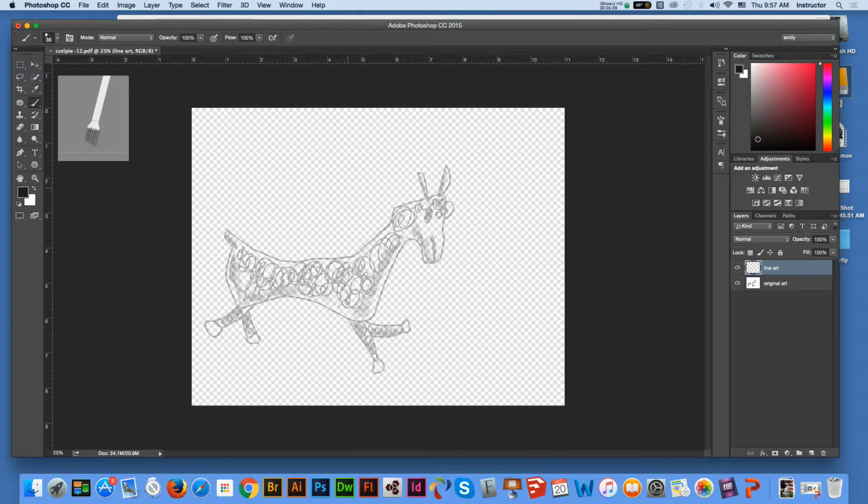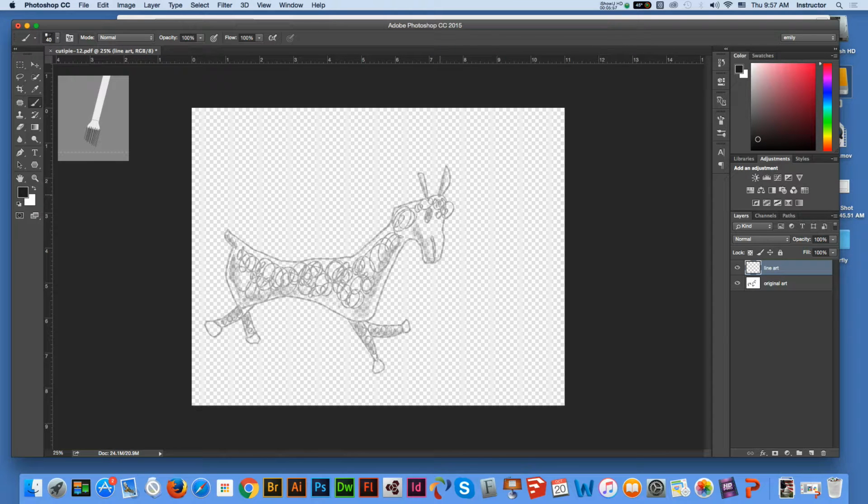Okay, just use this brush and make sure the top is black. What I noticed is this one is a little too big. For the brush size, you can use the brackets on your keyboard. The left bracket makes the brush size smaller. The right bracket makes the size bigger.